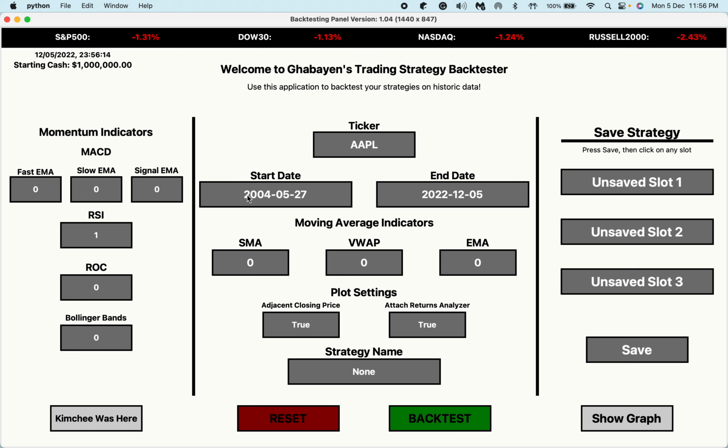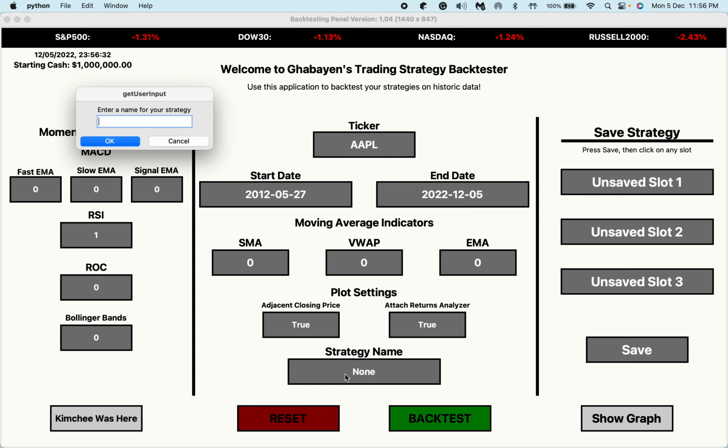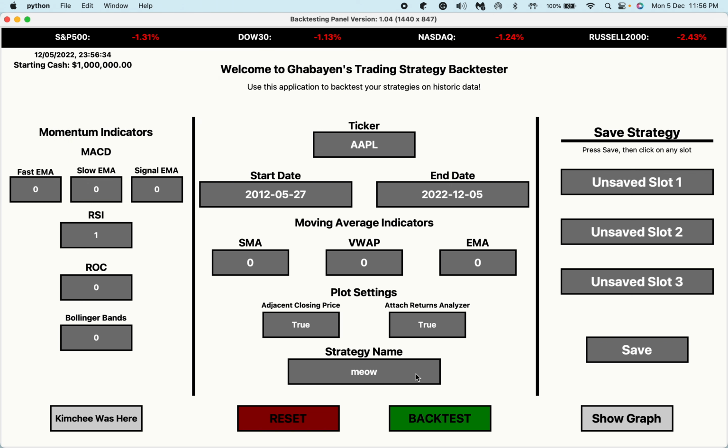And I'm going to be prompted to enter a start date. This is my birthday, by the way. And let's just go with that. And of course, the end date has to be greater than the start date. So I just can't give it a 2010 date. It's going to yell at me. It's like, hey, don't do that. You're making me mad. So we're going to leave that as it is. And of course, I need to name the strategy. So I'm going to name it Meow because I have a lot of cats back home.